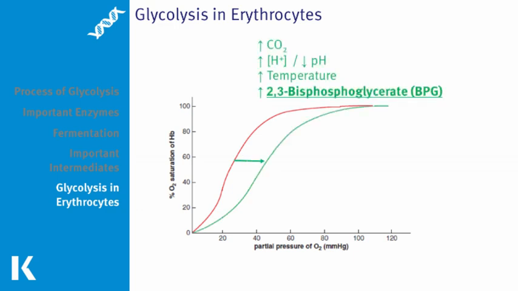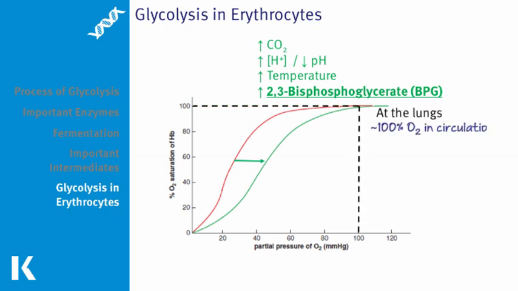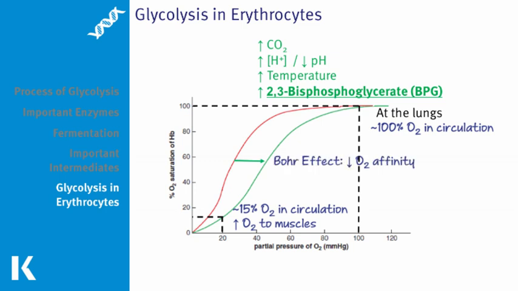2,3-bisphosphoglycerate, which makes oxygen unloading from hemoglobin easier, will shift the curve to the right, just like the other conditions you should recognize from biology. While hemoglobin's affinity for oxygen at the lungs is not affected, in other tissues, 2,3-bisphosphoglycerate will allow hemoglobin to release greater quantities of oxygen at a given partial pressure. This decrease in oxygen affinity is known as the Bohr effect and can be more easily remembered with this mnemonic, which reminds us that exercise will shift the hemoglobin dissociation curve to the right.